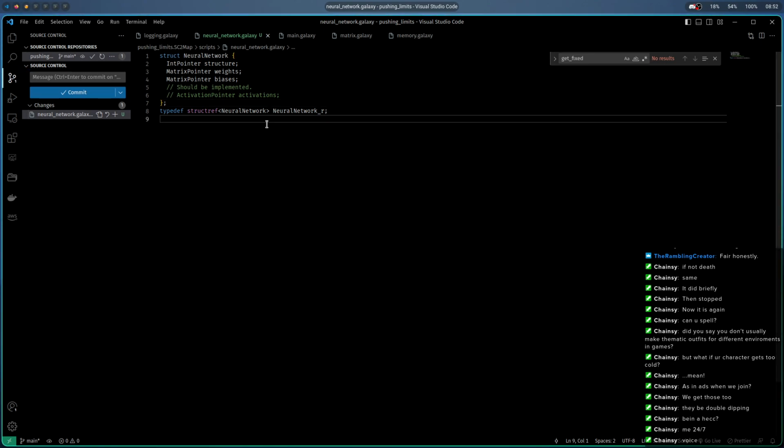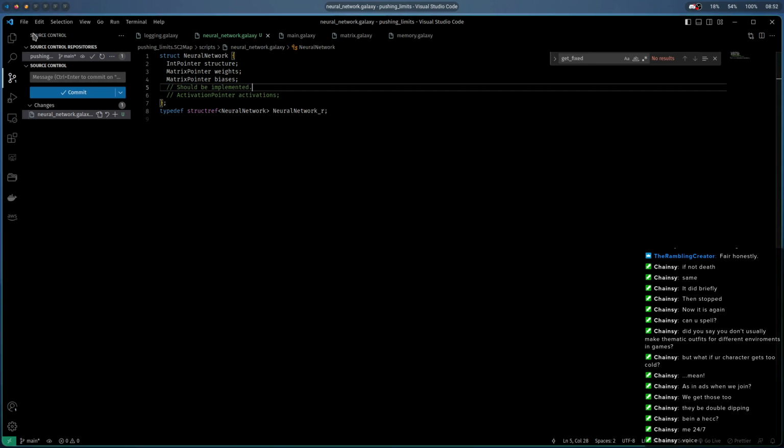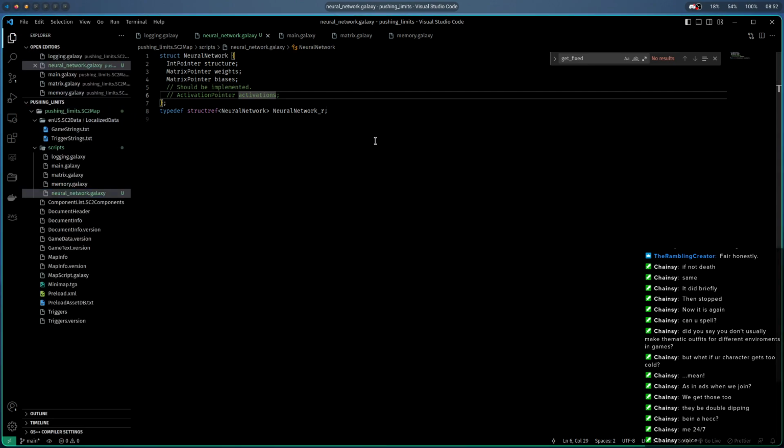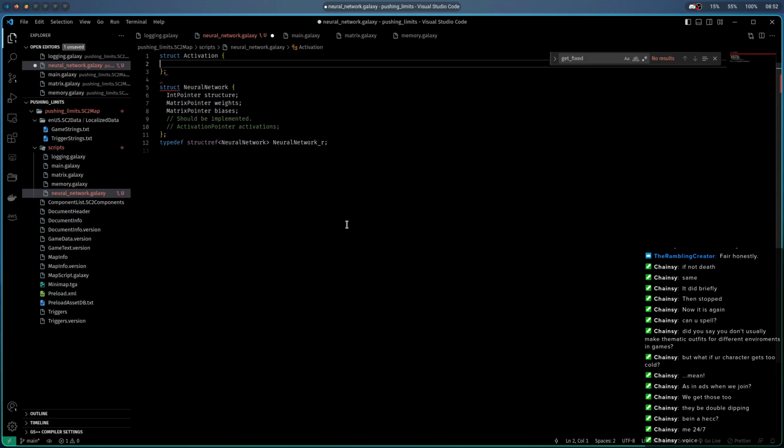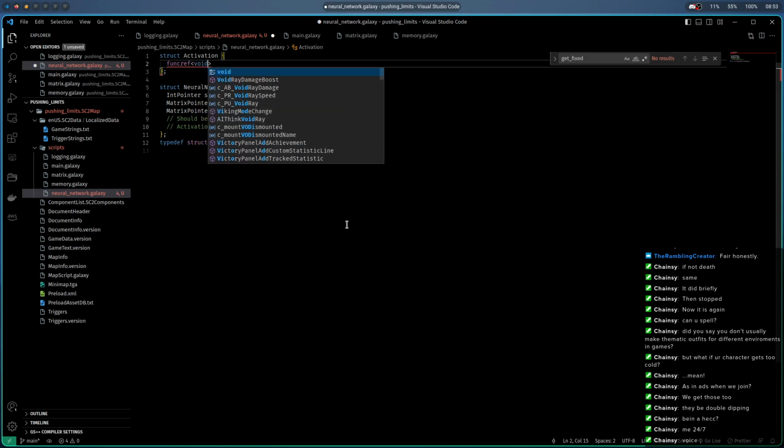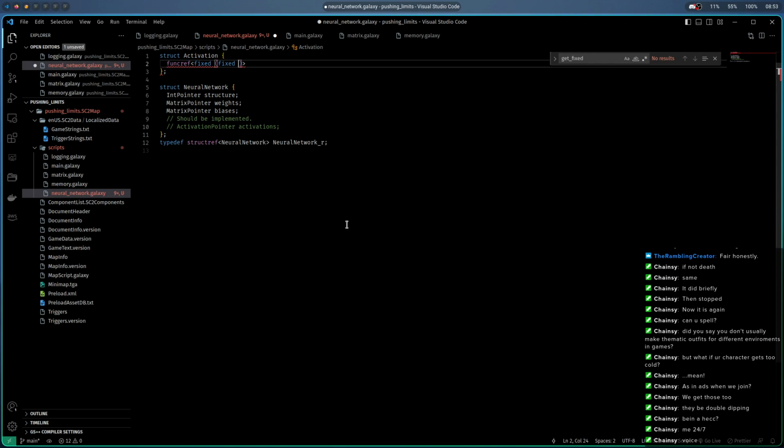So, what I wanted to work on today was, should I make the activation function stuff into a separate file, or should I just put it at the top of this struct activation? Will be a func ref. Fixed x. Can I do this?